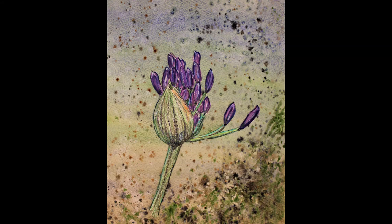Here is the finished result. I'm happy with this painting and think that it has a really nice, soft, impressionistic feel.